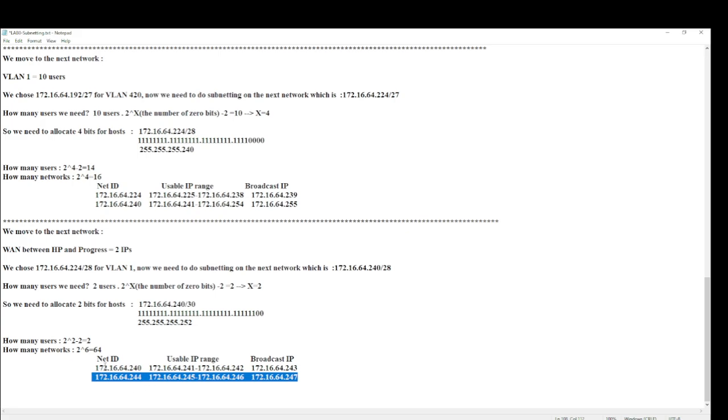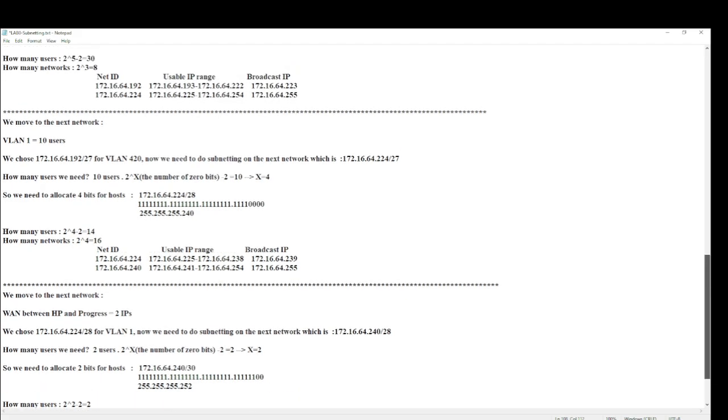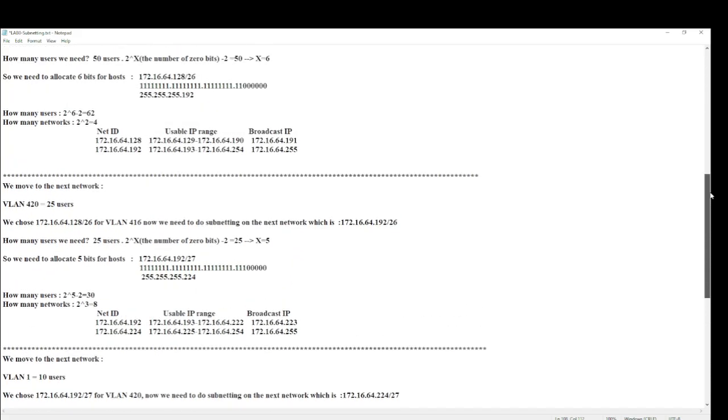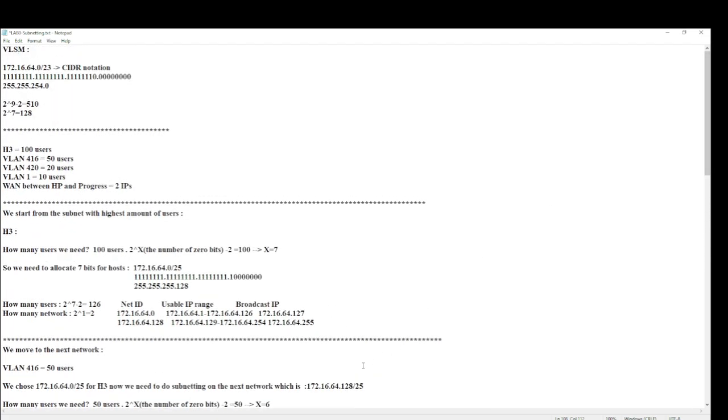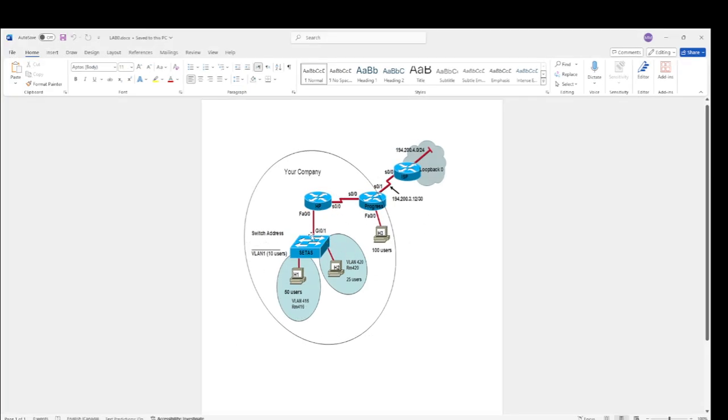Okay, cool. Now we have calculated the VLSM, variable length subnet masking. We know each VLAN now, which IP addresses we have to assign. Now what we need to do is to build this network, to put these pieces in the correct VLANs, to make the connection.